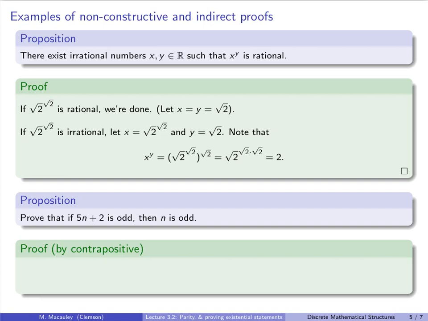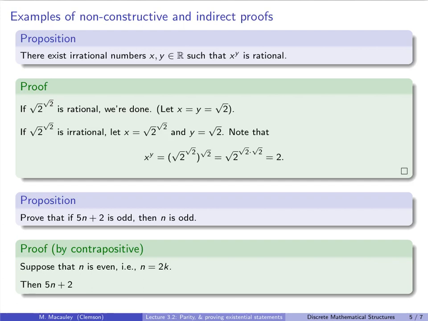So recall that the contrapositive just says that if, let's call this Q of n, is false, then P of n is false. So if n is even, then 5n plus 2 is even. So let's suppose that n is even. In other words, n is 2 times k. And I don't always have to write that k is an integer because it's usually understood from the context, especially if we use n and k.